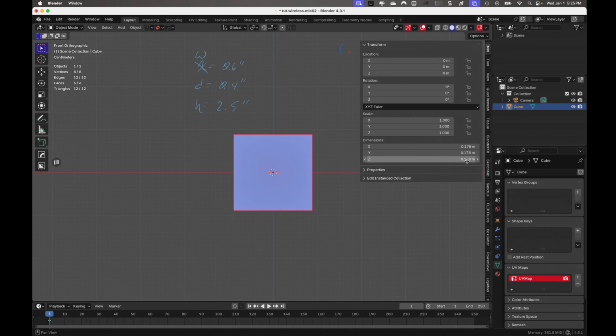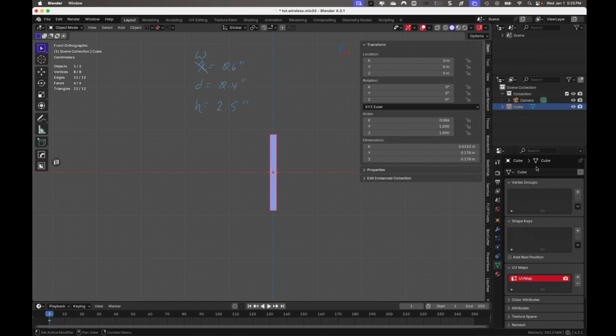So we notice that dimensions on my Blender are in meters. I don't usually change it, but Blender is smart enough to know you can change it to other units by explicitly typing it in the box here. So the first one for the width, I'm going to do 0.6 and then space IN.